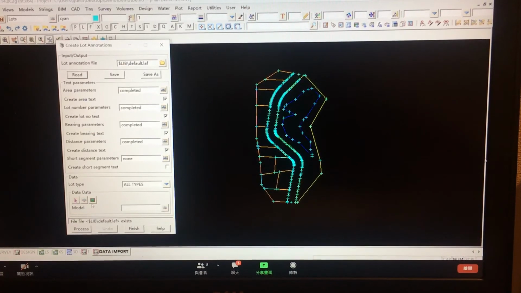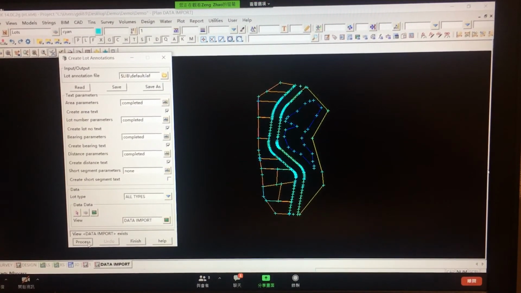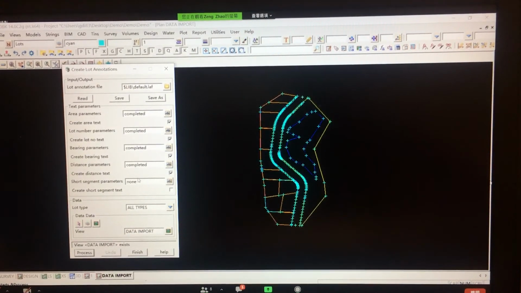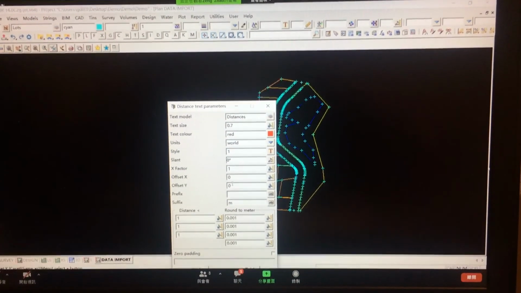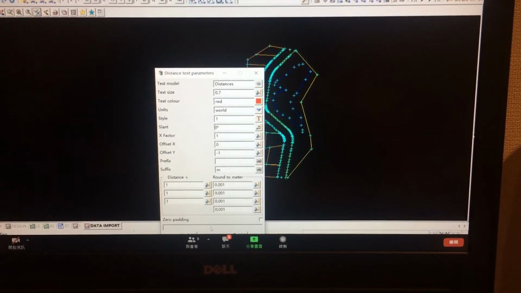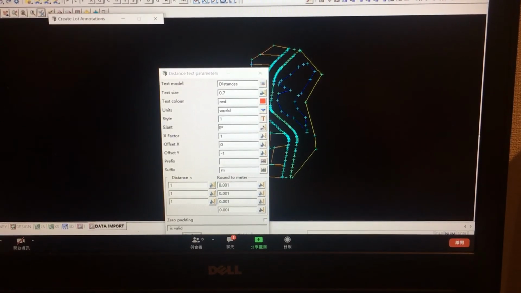The view is on, data import, process. Just something you need to change. So I think it's bearing. You change the offset of y, let's say, -1. Distance update.